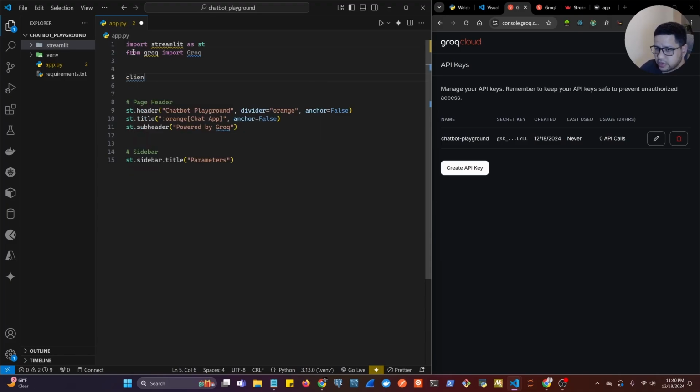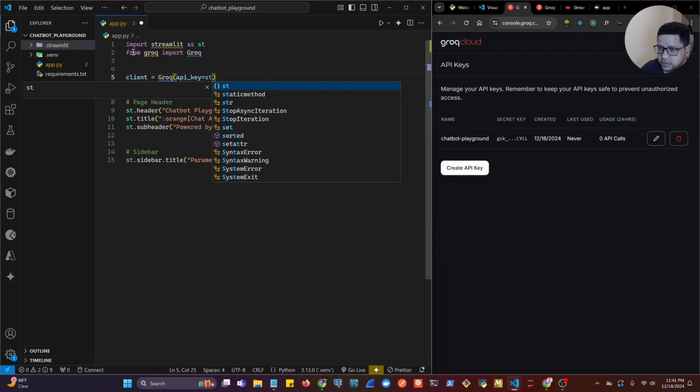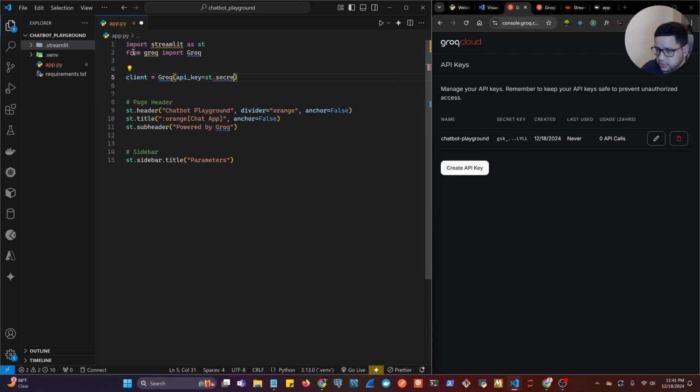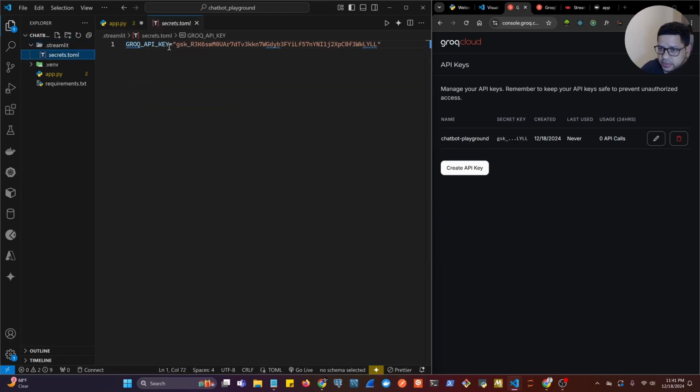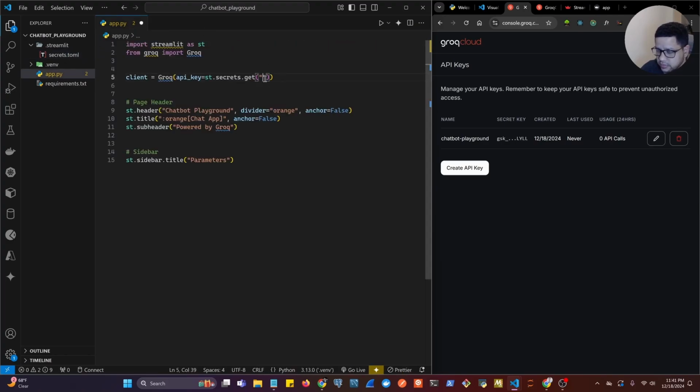So we're going to create a variable called client here, and we're going to set that to Groq parentheses, and then we just need to pass the api_key and set that equal to st.secrets.get, and then parentheses, quotes, and then we need to pass the name of the environment variable we created here, which I'm just going to copy so I don't make any typos, and pass it to this method.